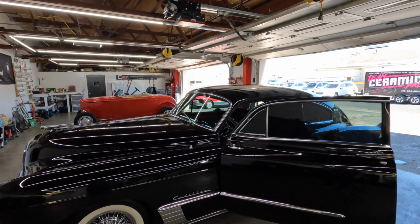It's gorgeous. And I'm so happy that you all love the videos with this car. I didn't expect you all to like them because it's an old Cadillac. I thought the views would be in the toilet. I was just buying the car because I loved it. You all loving it too made it so much better.